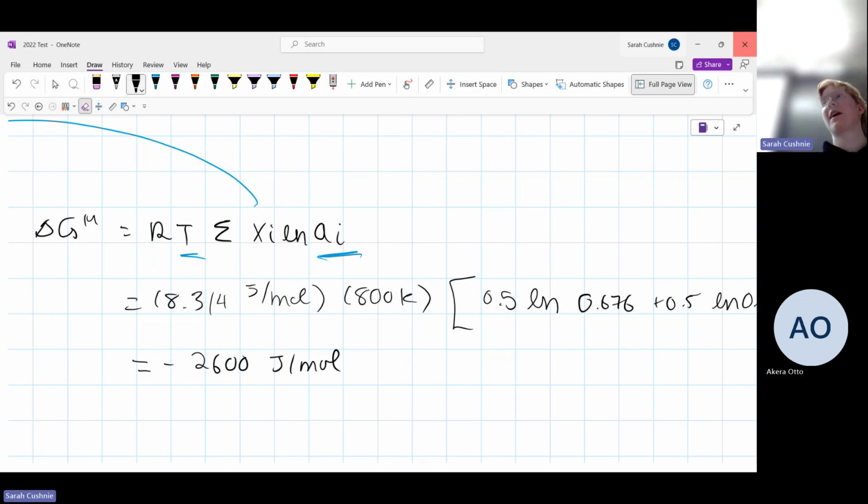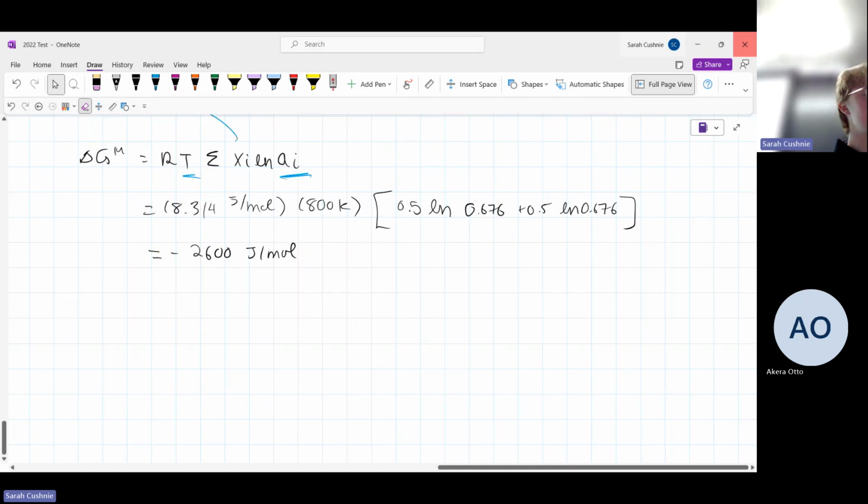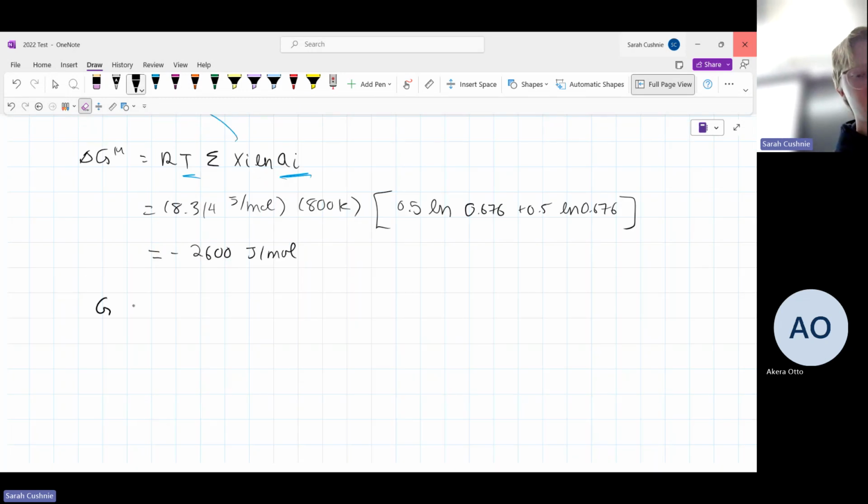But let's say you kind of forget that equation exists. Maybe you're sitting there on a test and you remember there was this funky equation, but you don't really remember it. Luckily for you, there's the exact same equation we've always been using. Why didn't I use it in this case? Could not tell you. But it gives you the exact same answer, and that is simply G equals H minus TS. No matter whether you're dealing with a regular solution, an ideal solution, mixing, delta G, any system where you're talking about the Gibbs free energy, this equation is going to be valid.